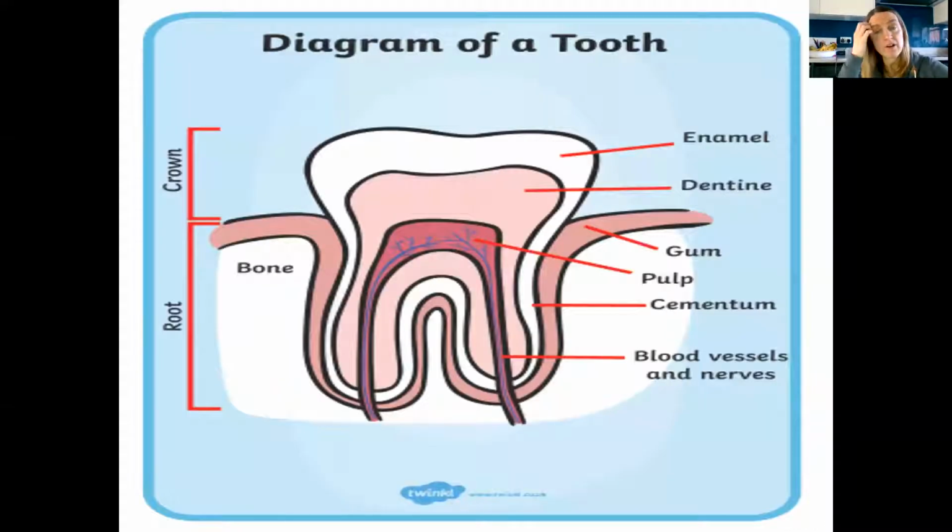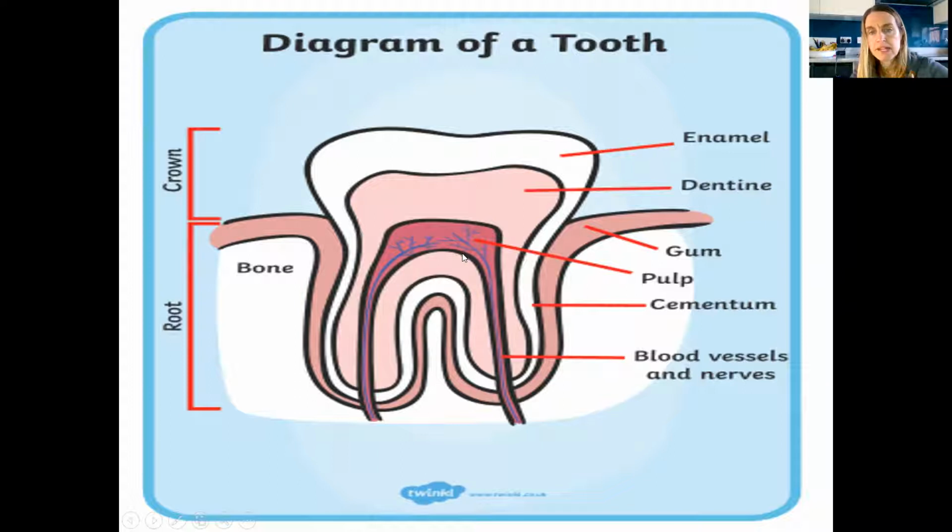So just want to show you a diagram of a tooth again, and you can see there, it's like a cross section of a tooth. It's like the tooth has been cut into, and we don't see all of that. The only bit we really see on the tooth is this top bit here, which is the white part called the enamel. Now, underneath that enamel, if you were to chip away at it, there is another section called the dentine. And then you've got a soft bit inside, which is the pulp. And it's in the pulp that you've got all the blood vessels and the nerves.